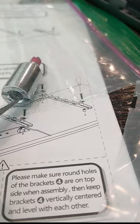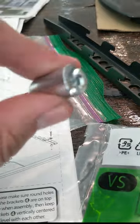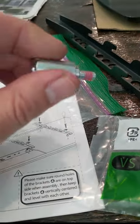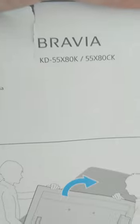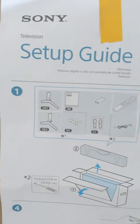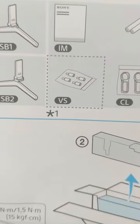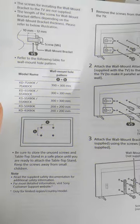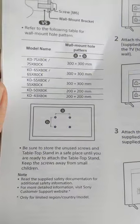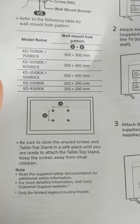You need an extra wide flathead screwdriver to tighten these in. I'm going to try to tighten them by hand and see if that does any good. This is the Sony Bravia 55X80K from Costco. There's the setup guide that came with it, and these little guys are the mounting screws.